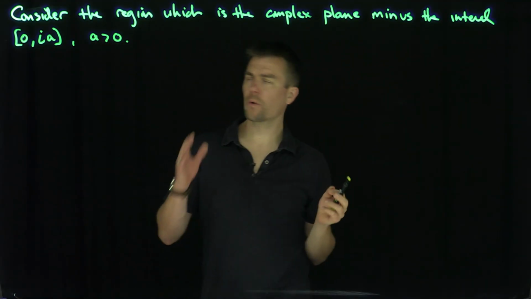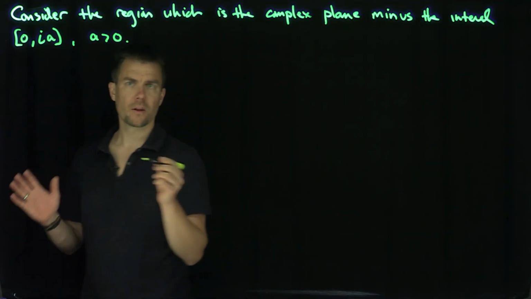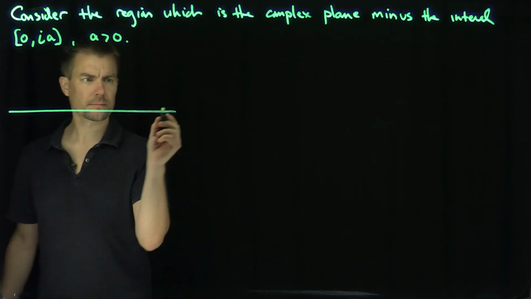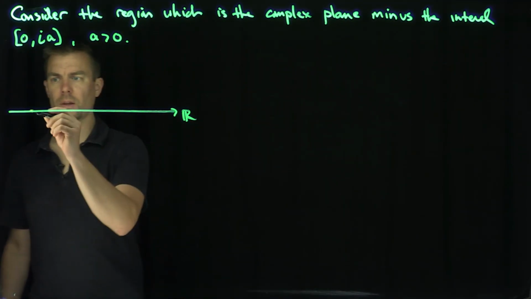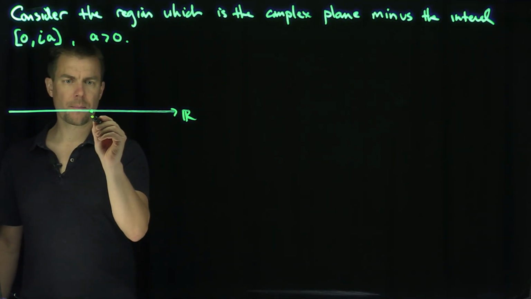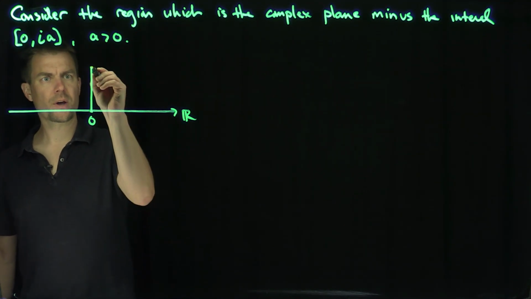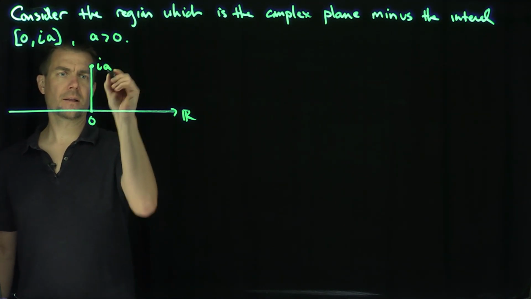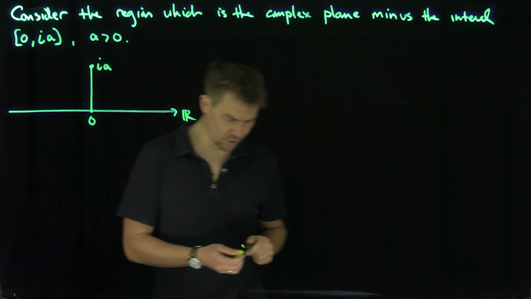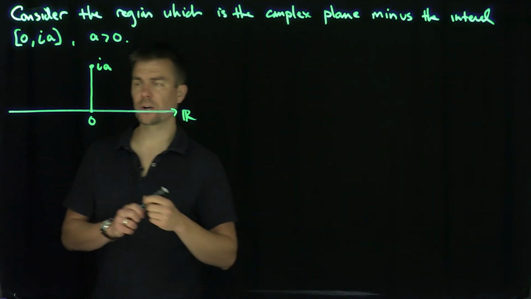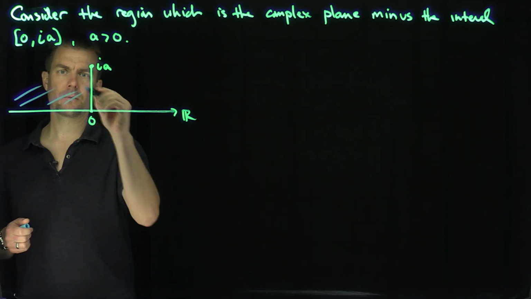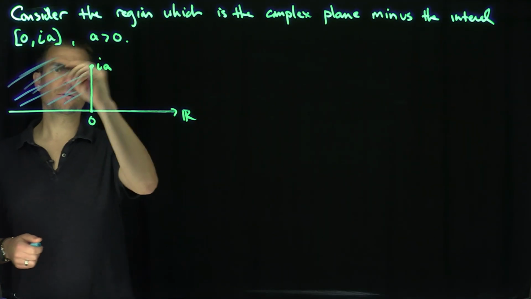Okay, so of course, what's this correspond to? This looks like the following, right? Here's my complex plane. There's a real axis. And I want to map onto what? Here's 0. I go all the way up to iA, like that. And I want the region, which is the complement, so I want to punch out this region over here. So there's my flow, my fluid. We're imagining there's a fluid here.